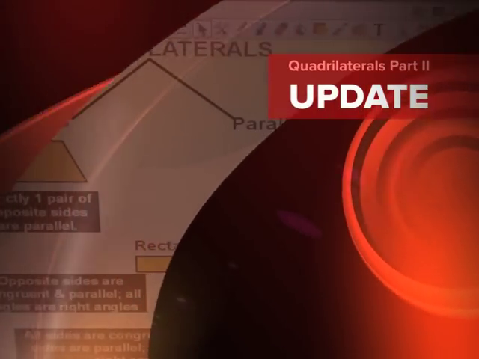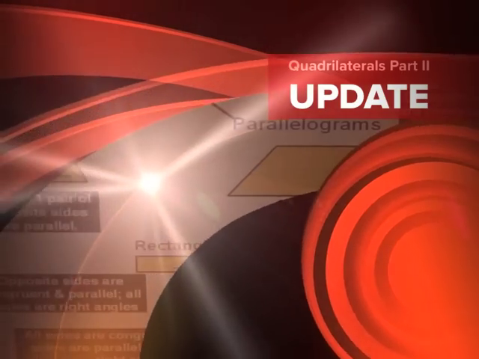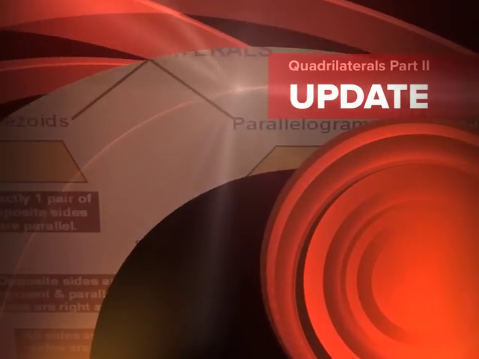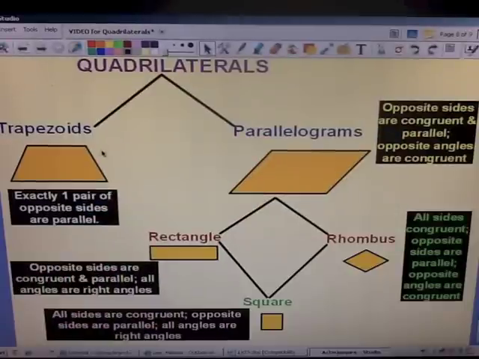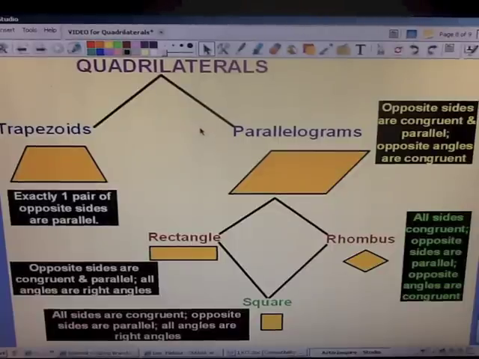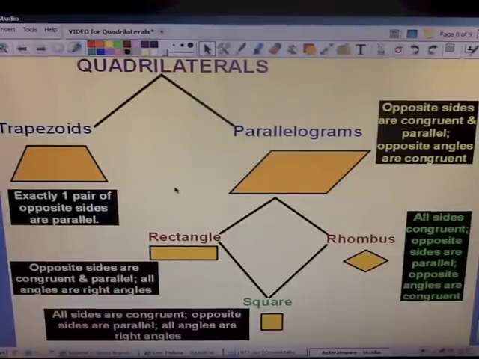Okay, your completed flow chart should look similar to this, where the characteristics for each quadrilateral are written next to its shape. I want to talk a little bit about the flow chart and what all this means. Think of this as a family tree of quadrilaterals. Okay, I'm sure in elementary you had a project where you did a family tree, where you had your grandparents, maybe great-grandparents, and your parents and your siblings. Well, think of this as a quadrilateral family tree.